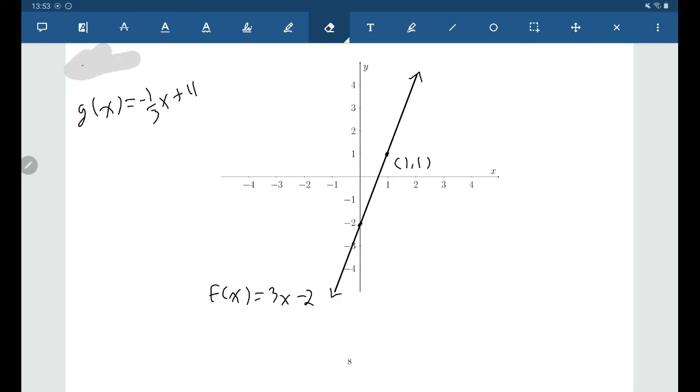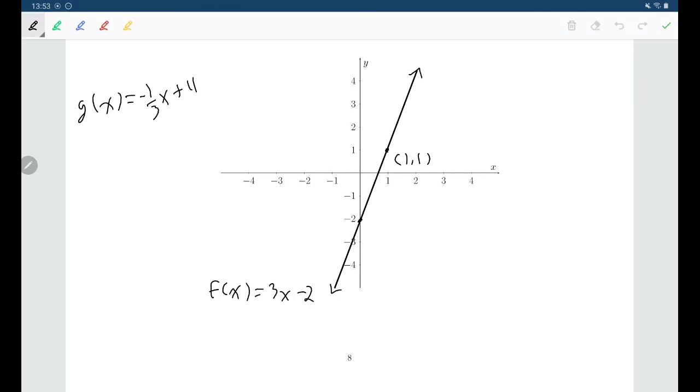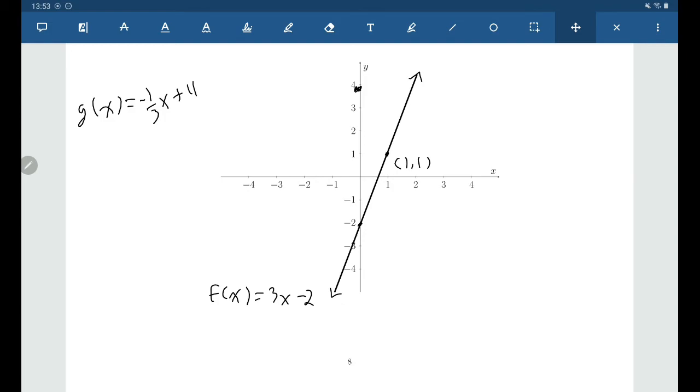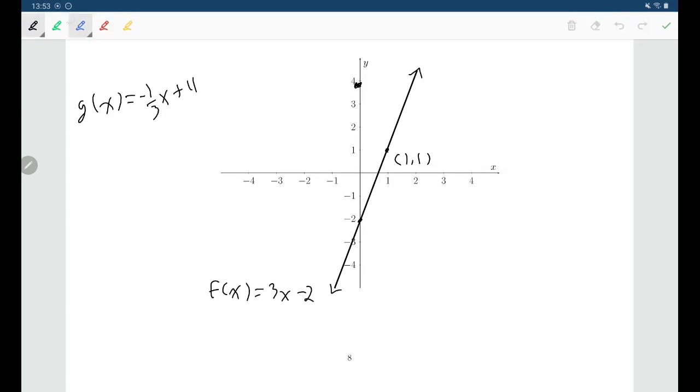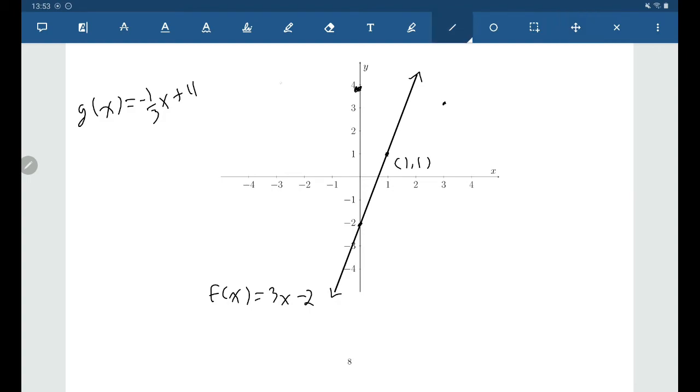Second one, graphing g of x. Now, same thing. This has a y-intercept of 0, 4, so I've got that. Good. And now my slope of -1/3 telling me that I'm going to be going across 3 to the right and down 1 unit. So from that point, going 3 units to the right and down 1 brings me to the point 3, 3. So that means that the second point on my graph of that line should be 3, 3. And now I'm going to draw my line as best as I can.